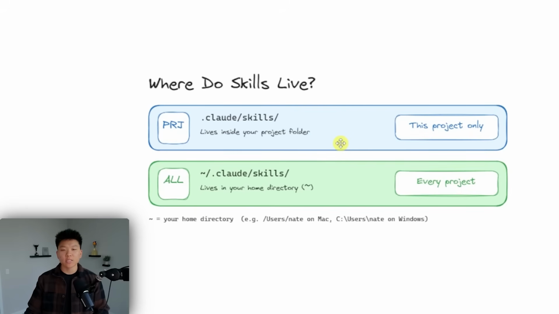But you can also create skills that are actually global. And you do that by doing that in a different directory, in your overall home directory, which is basically indicated by the little tilde right here. And so that means every project you use in Claude Code, no matter where you are, that skill would exist. So for example, I have a front-end design skill that is installed globally, so that whenever I'm anywhere, if I need to do front-end design, it just is able to use it.